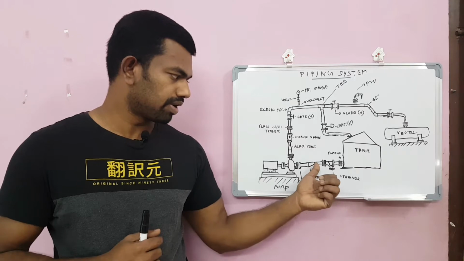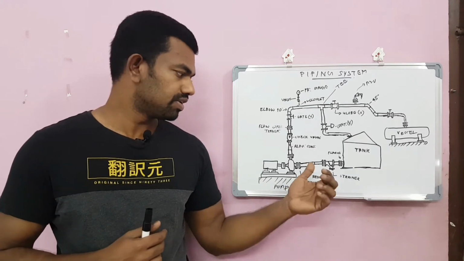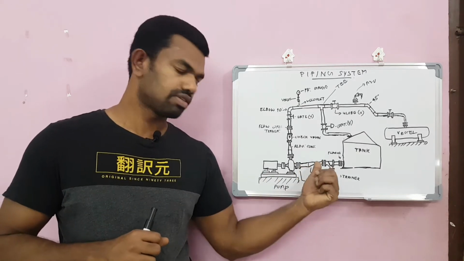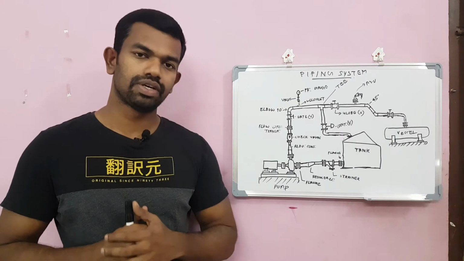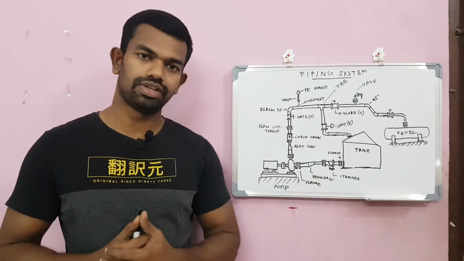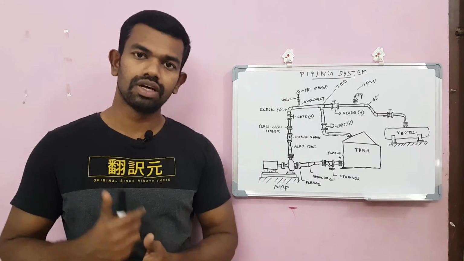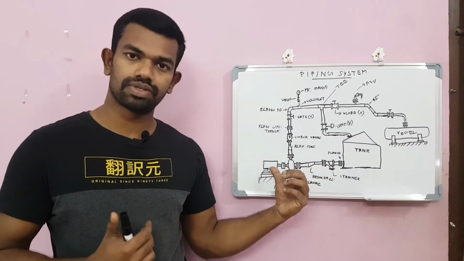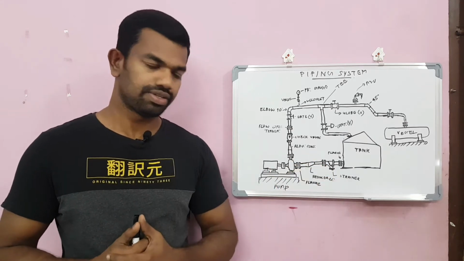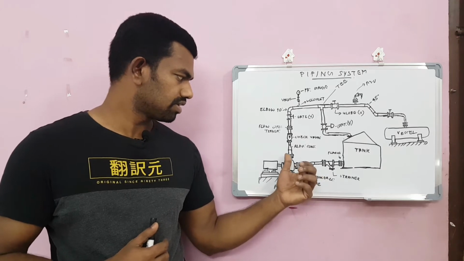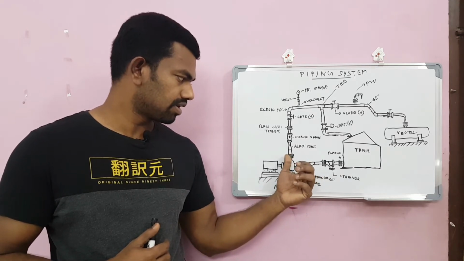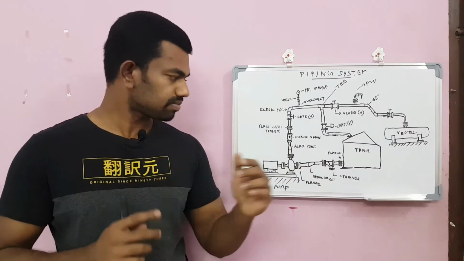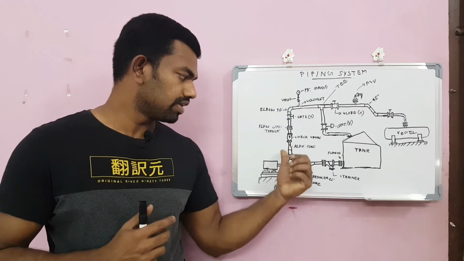This is a pipe, and this is a reducer. This is an eccentric type reducer. In this one, one side is flat and the other side is tapered. The purpose of the eccentric reducer is to avoid cavitation at the pump suction. Usually for centrifugal pumps, eccentric reducers are required at the suction. Here is the flange again. Here again a flange, and then a pipe. Here is a concentric reducer. The concentric reducer also helps control the stability of the pump.